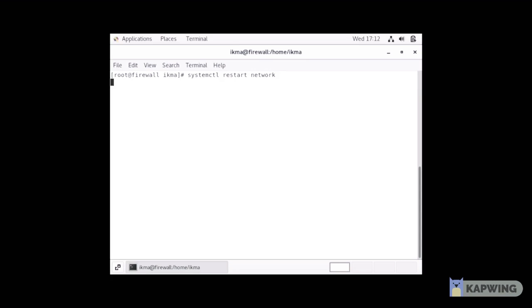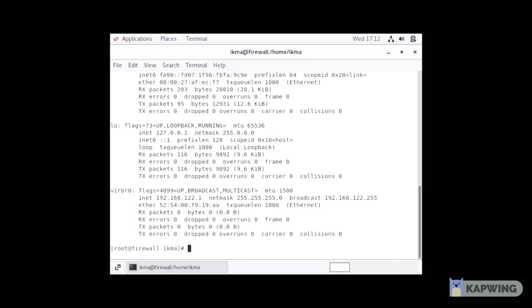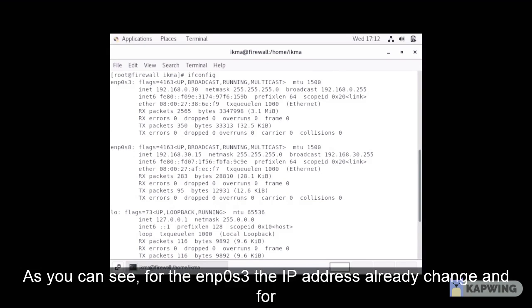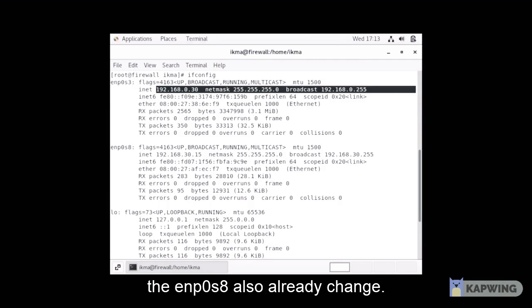Here we have to wait. Okay, let's check. As you can see, for enp0s3 the IP address has already changed, and enp0s8 has also changed.